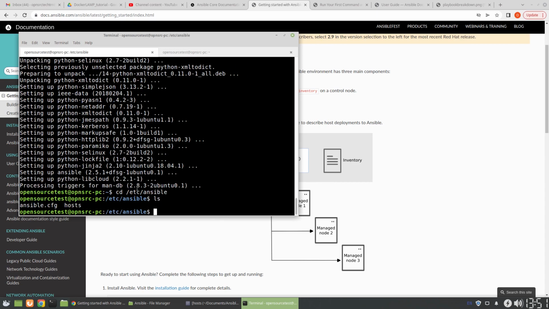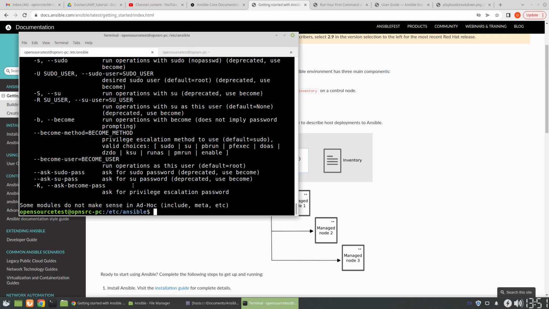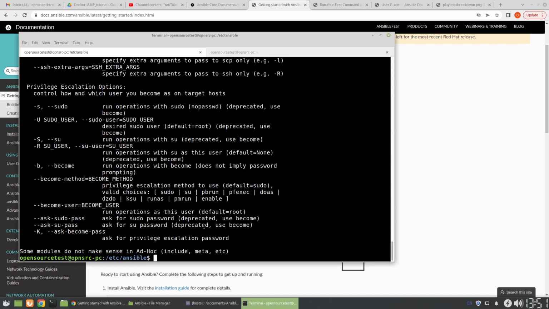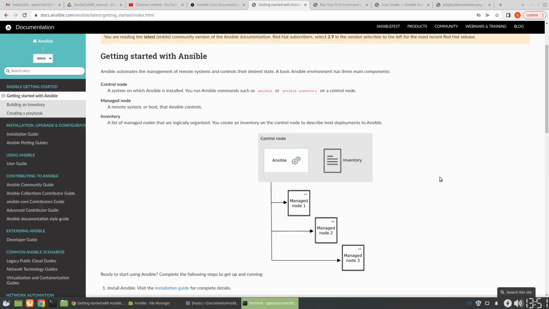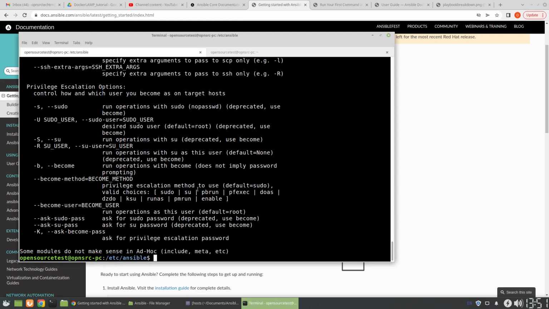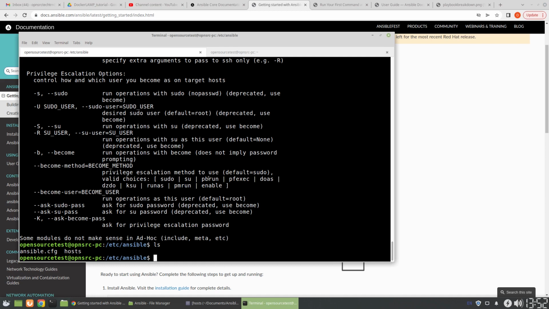But then once you're up and running, you can start running some basic Ansible commands. It can be a little bit daunting getting started with it, but what we're going to focus on is just some quick basics. And a lot of this is covered in the getting started guides in their documentation. So with Ansible, there's an Ansible config file and there's a host file. The host directory, which gets created automatically on start, at least in Ubuntu-based systems, looks like this.